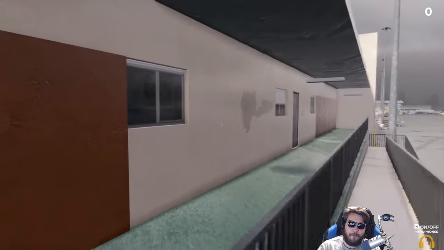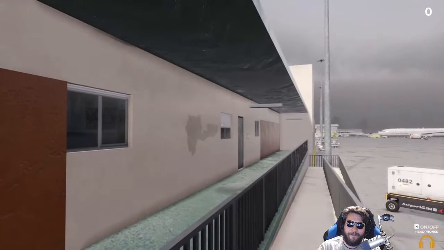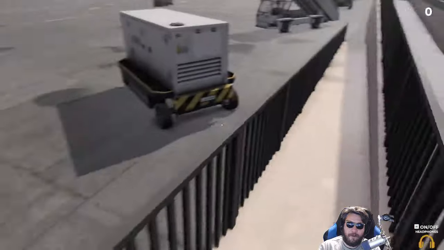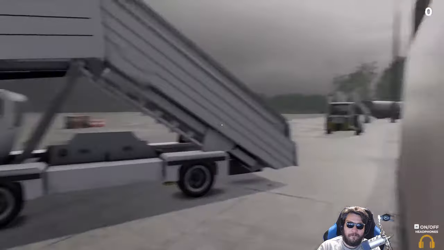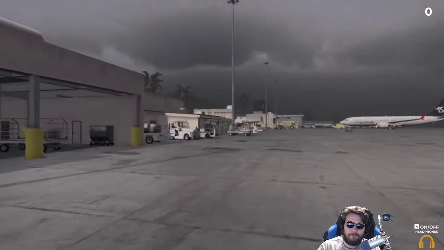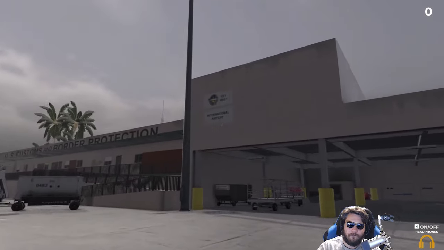Why does this look like a motel? Is this how this is supposed to look? This looks like a very shady hotel they just converted to an ATC. Is that a giant bush on the side? That's not up to par.